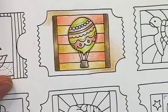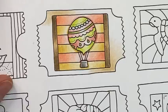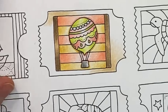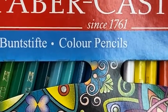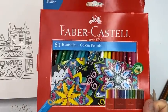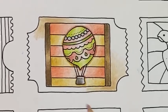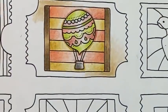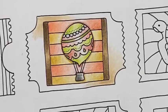Oh Teresa, what are you also wondering? Oh, right, somebody is asking, why are these Faber Castells hexagonal? These are not polychromos. Let me zoom out, these pencils. They are like £14 as compared to the polychromos, which are about 80. Polychromos are the super expensive sort of artist grade pencils.